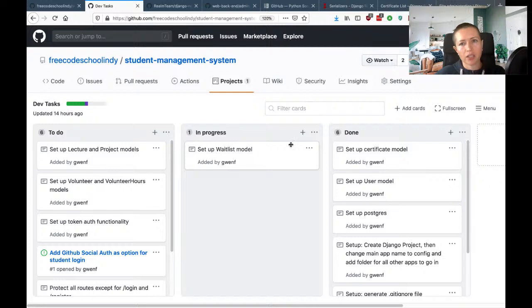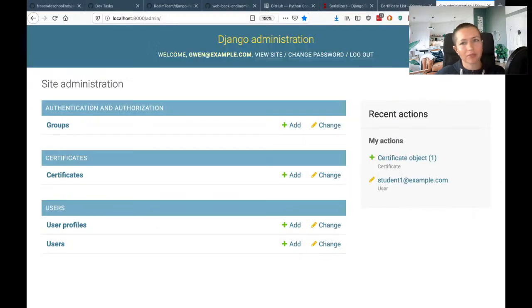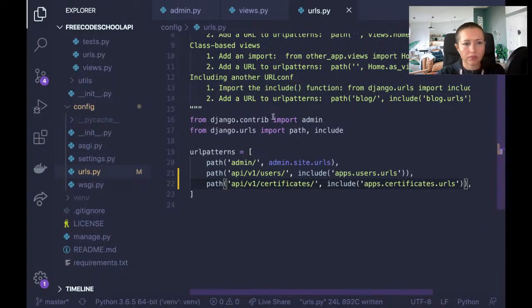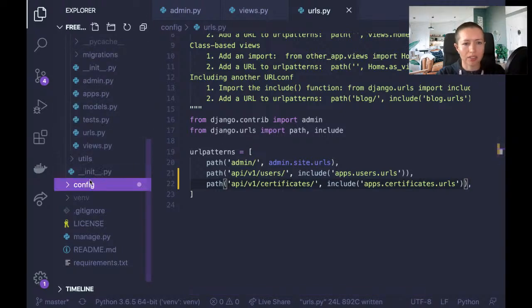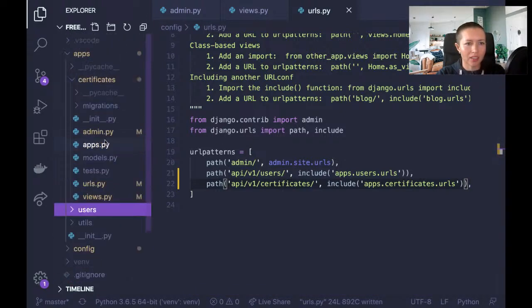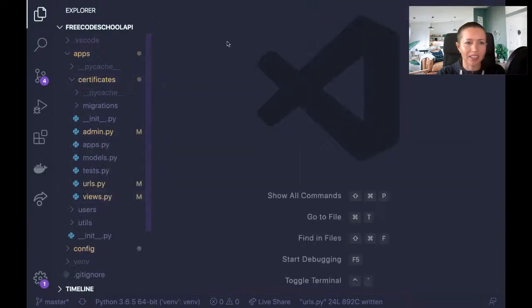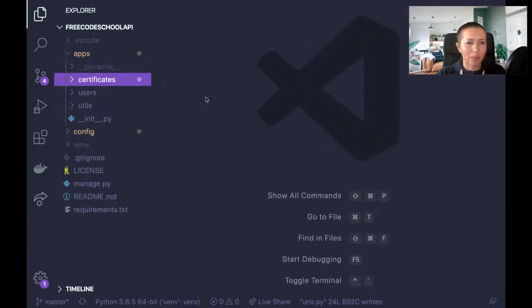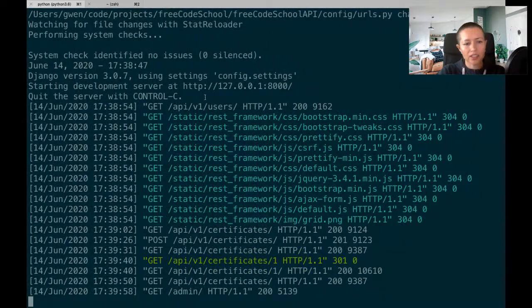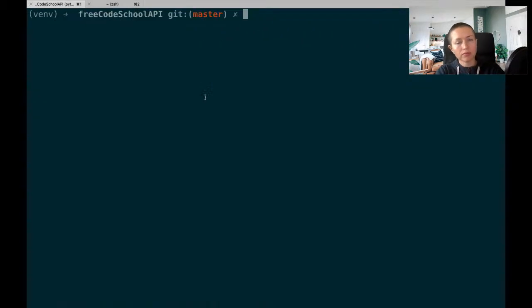So let me just create a basic model for that right now. Let me create the model and then make it work in the admin interface. And then I'll push code after this one. So let's close these apps. All right, so I need to create another app, and I'm going to call it waitlist. Python manage.py startapp.